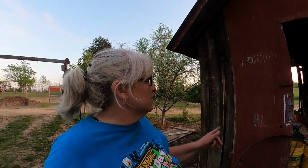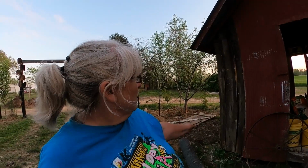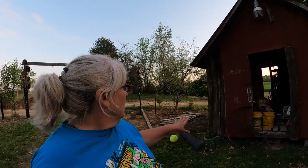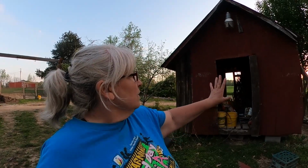But I still am going to paint it the barn red, and then do the white trim. I'm going to put white around the door and white around the corners, and up here on the soffit at the top, I'm going to paint that white. And then on this side, I thought about putting a swing facing this way. And then on this side, I've got this old dresser that I would love to put there if it'll go. It may be too big. I'd like to put it there and line the drawers and open it up and plant flowers, blooming flowers that'll cascade, or some ivy or something, and then put the mirror up there. Or I even thought about using that dresser as like a hand washing station right here, so when you're coming outside.